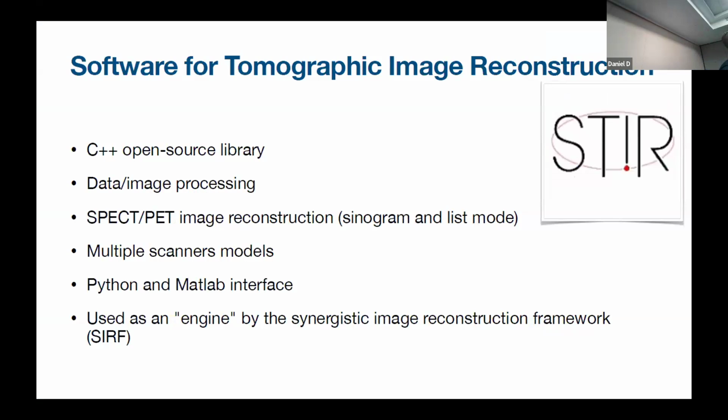So I'm fairly sure that you already know what STIR is, but I will briefly summarize it here. It is a C++ open source library. Primarily, it's focused on PET image reconstruction, but it can do so many things, like SPECT image reconstruction, a lot of image analysis, and supports multiple scanners. It has Python and MATLAB interfaces, and is the main engine behind SIRF, the Synergistic Image Reconstruction Framework.